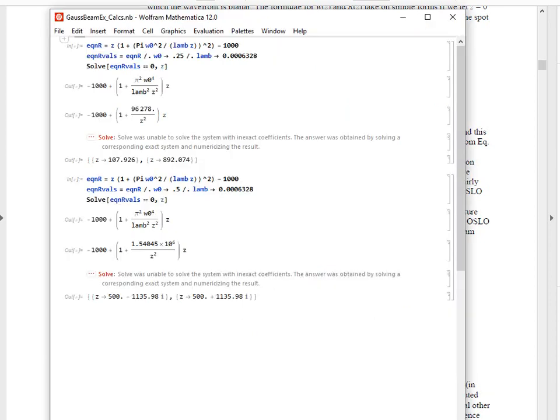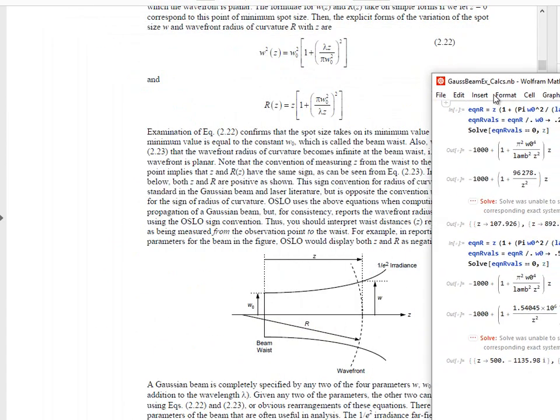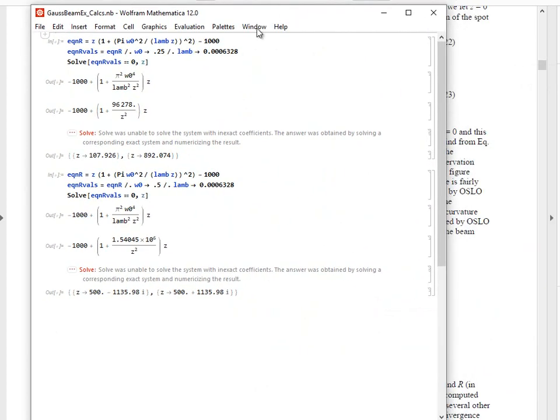And if you actually go in and solve the, and I did this in Mathematica, could certainly do this in CCL if we wanted to do the numerical analysis, but what I do is I've set up this equation for the radius of curvature and I've tried to set it equal to some certain value. So I say it's equal to some value and I move that value to the right hand side and then I solve for that equation to equals zero. It's a pretty standard thing to do in this program. And here's the point.